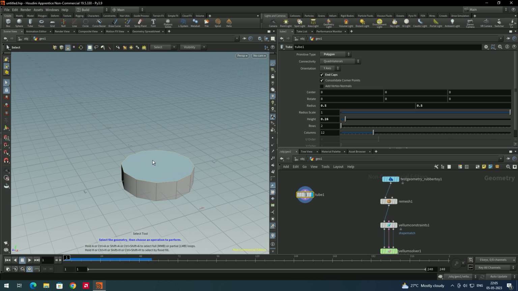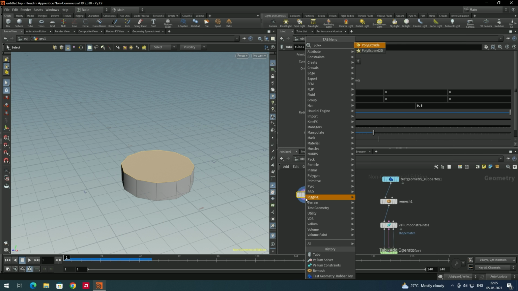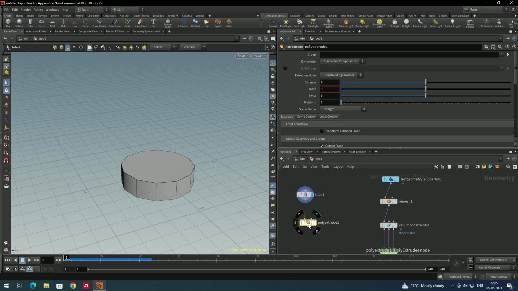Now I want to insert this and extrude the face here. In order to do that, we can take a poly extrude. We'll go to this poly extrude and connect here. Now if I use this extrude, it is extruding the total model. I want to extrude only this face here. So we need to find the order of this primitive. If you select this option here, you can see display primitive number. Now you can see this primitive number is 0. In this poly extrude, we can specify 0. If I specify 0 and use this insert option, it is applying insert only for the selected faces here.